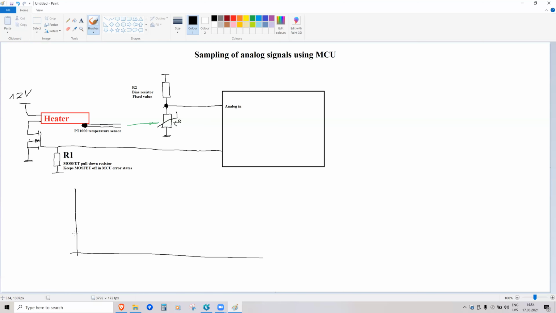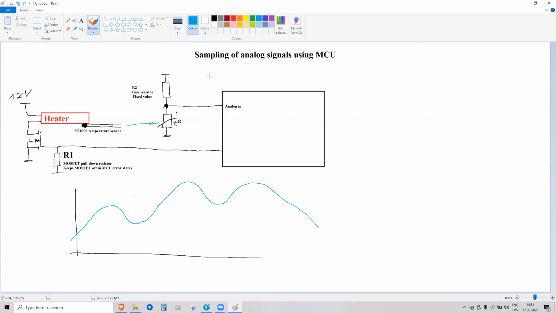Let's say you heat it up, the signal goes up. So I'll draw the real signal in blue. I don't know, the temperature goes up, it can also go down, more up, more down, like this.